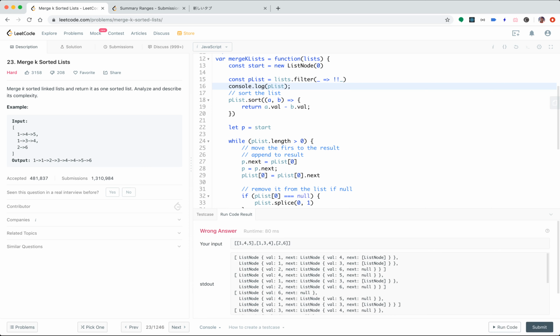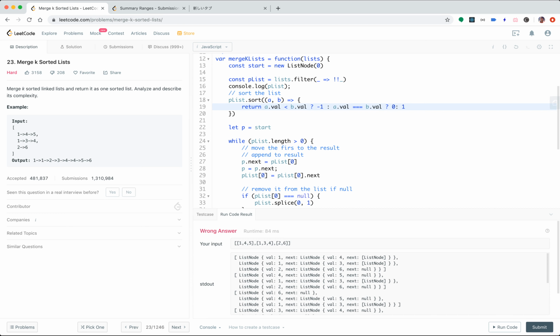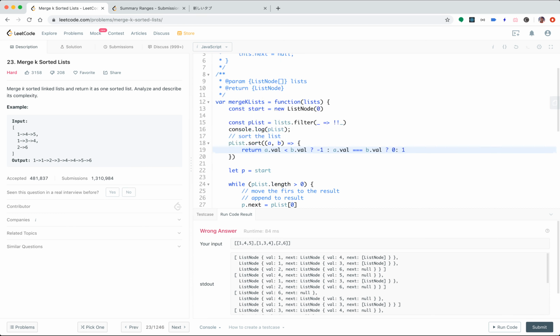So 1, 4, 5. Okay. 1, 3, no, 4, 5. Sort is foul.